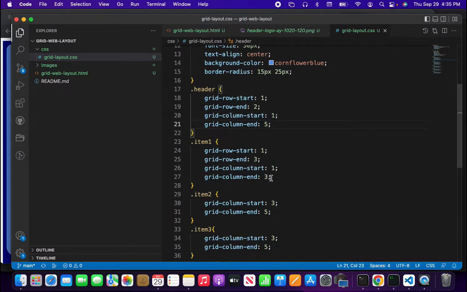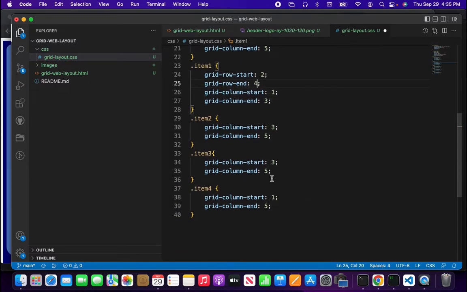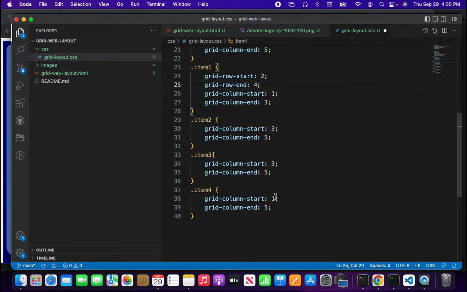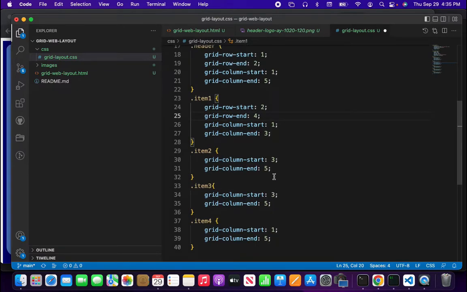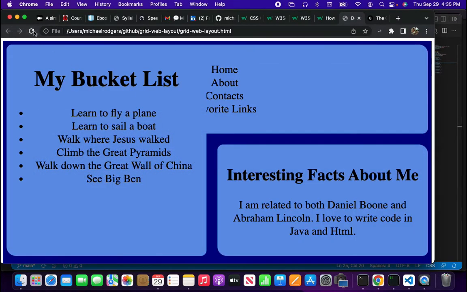All right, so it means that we got to change the grid row from this to 2 and that to 4. And it probably means down here, this one, where are you at? Let's save it and see what happens.